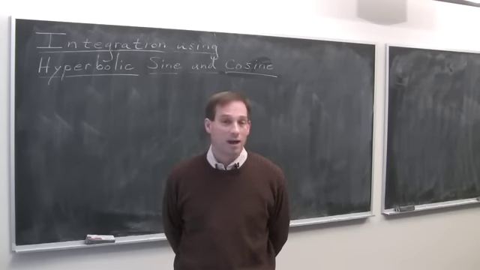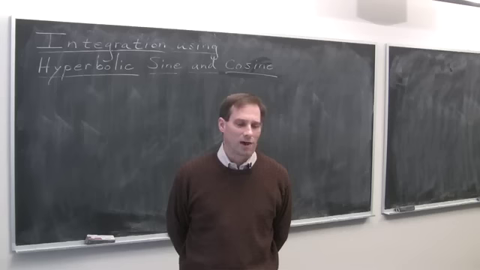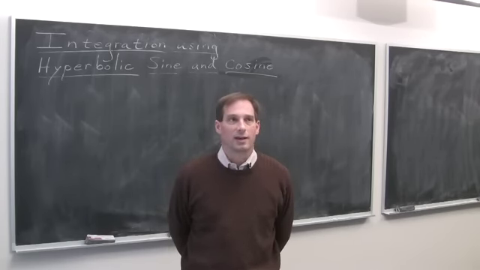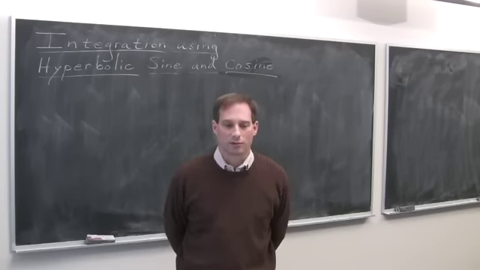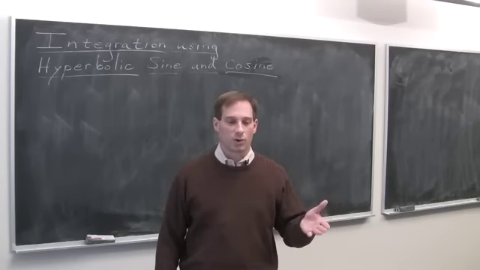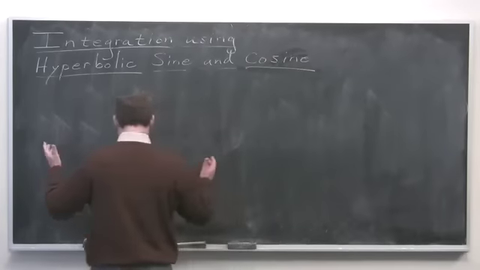You may have keys for those functions on your calculators, or they may be menu choices, but you may not even know the definitions of hyperbolic sine and cosine, so I am going to define them. Once you have hyperbolic sine and cosine, we could define the other hyperbolic trigonometric functions. Like normal tangent is sine over cosine, hyperbolic tangent could be defined as hyperbolic sine divided by hyperbolic cosine, but we're just going to look at hyperbolic sine and cosine. So, all right, what are these things?